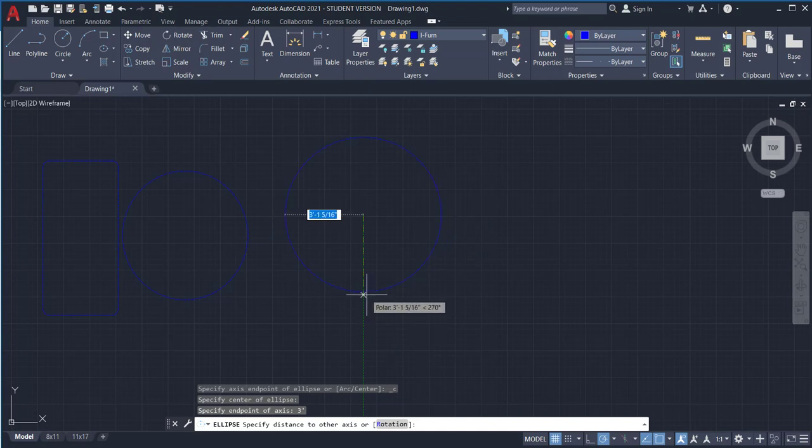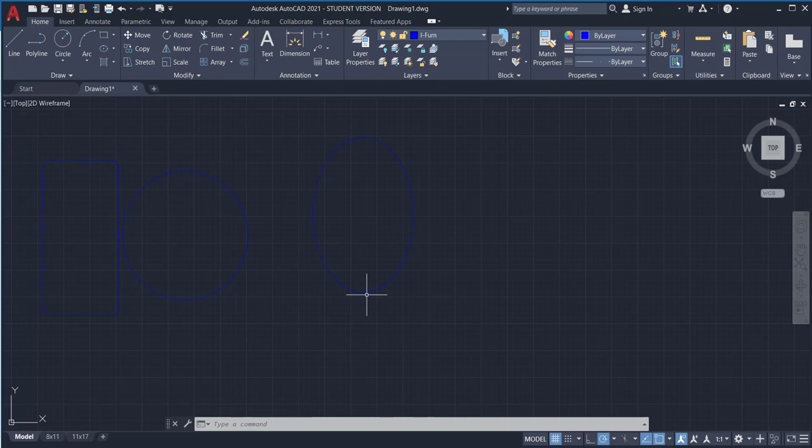I am going to do, let's do 2'6" again. Actually, let's just do 2 feet. 2', enter. Oh, that gives us a really nice egg-shaped table right there. Look at that. What I like about ellipses and circles is that it has a center grip, so if I want to move it easily, I can just grab it and move it over.